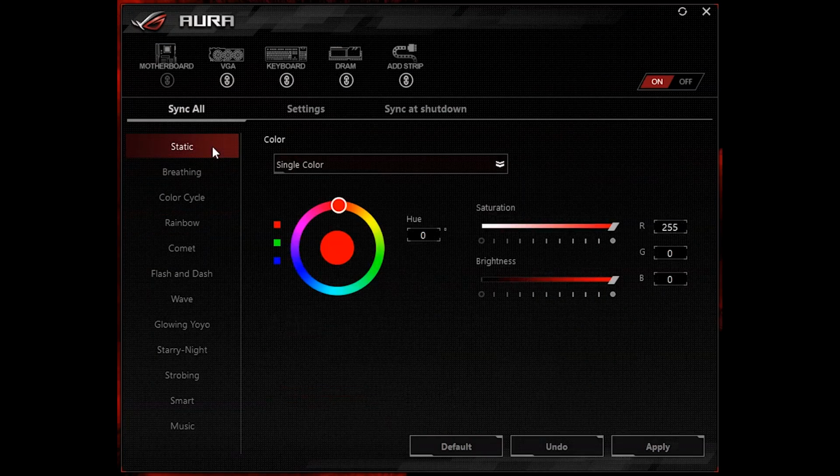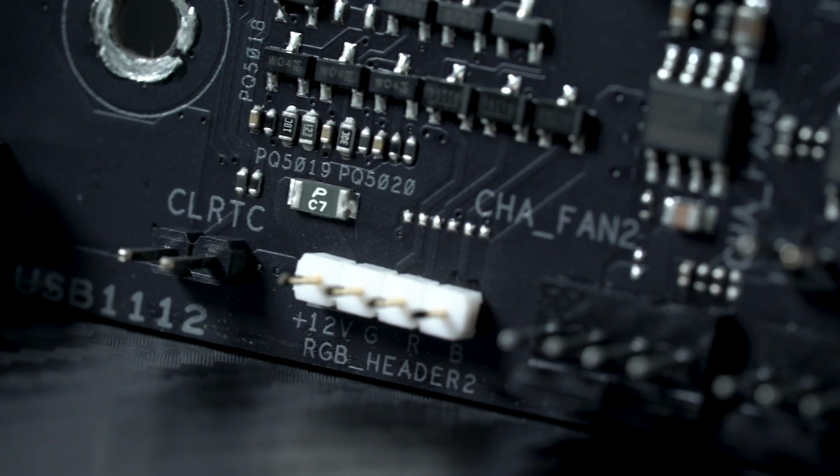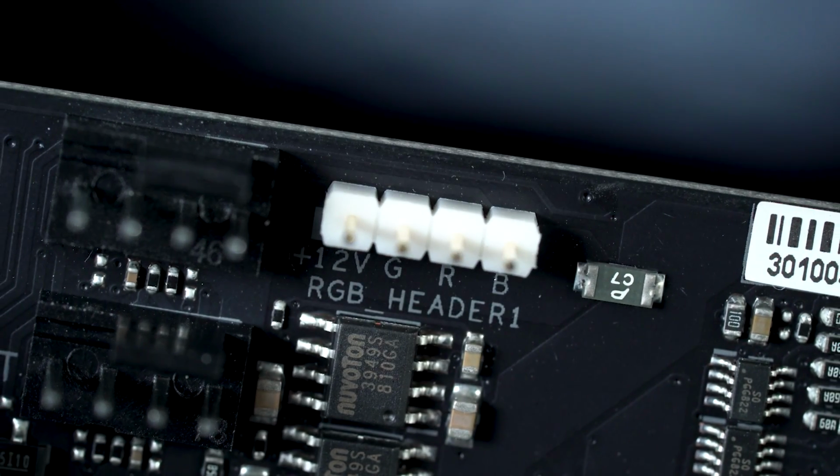And as always, with this being an ASUS series motherboard, it has full support for ASUS Aura Sync. Now this means you have all the flexibility and control when it comes to RGB lighting. So if you want to control and synchronize the integrated RGB lighting zone built into the I/O shroud on the board, or you want to take advantage of the two RGB headers on the motherboard, you can easily do that all through the ASUS Aura Sync app. So if you want to control and synchronize everything from graphics cards to memory to SSDs, LED strips to fans, and a lot more, this board's going to have you covered.